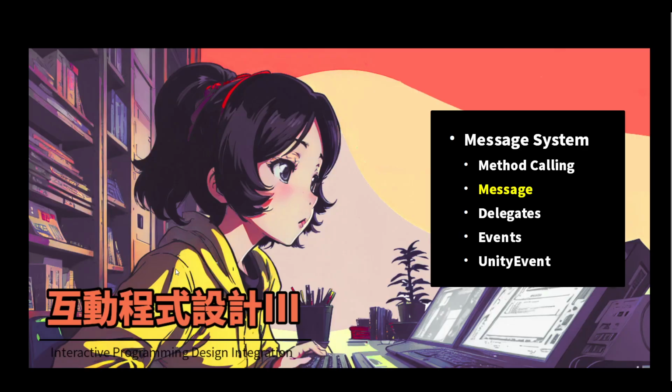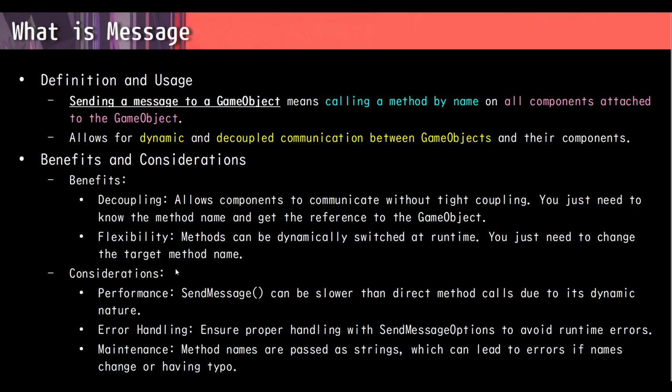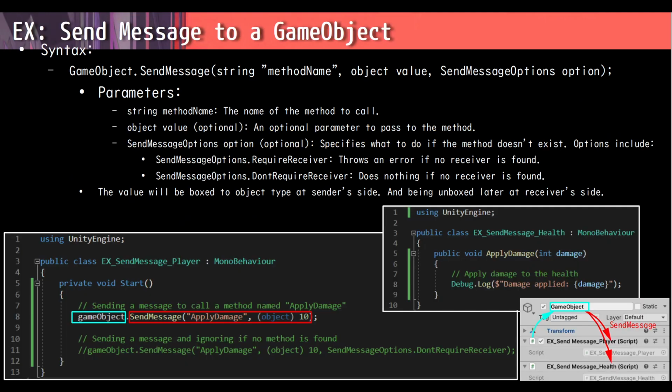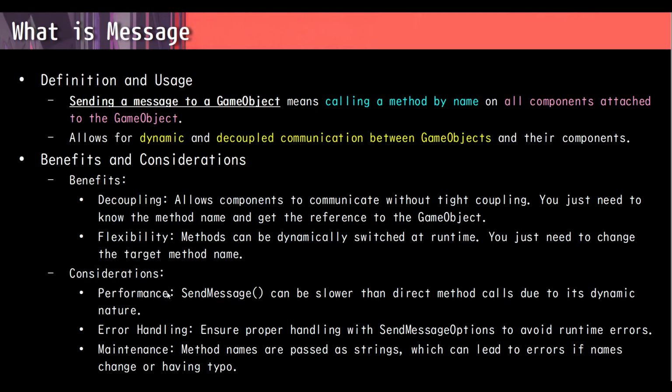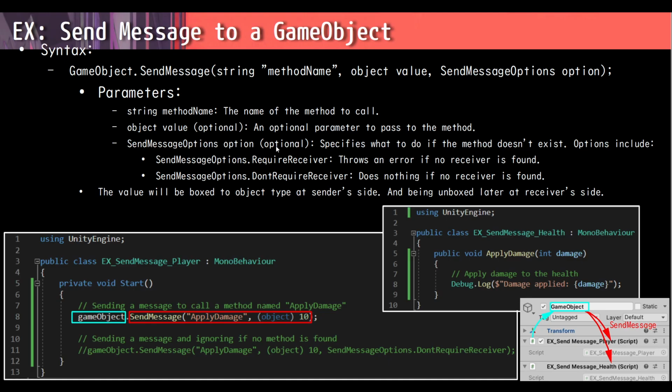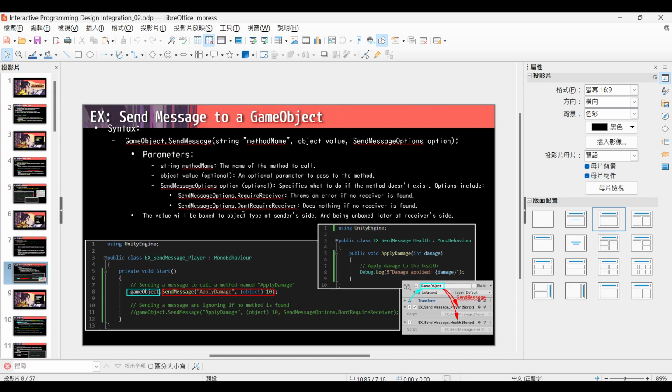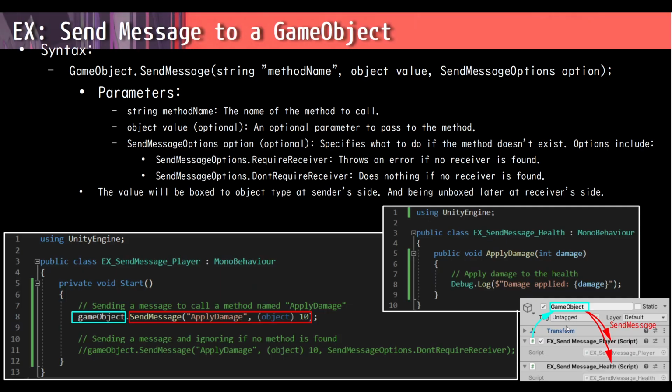All right, so let's see more of the message system. The second thing we're going to introduce is the message system. And it's just like what Camila said 5 minutes ago. We can use SendMessage to do the same thing. So let's skip the introduction here. Let's go to page number 8. On page number 8, we rewrite the two components, and most of the modification lies in the player class. So let's see the class over here.